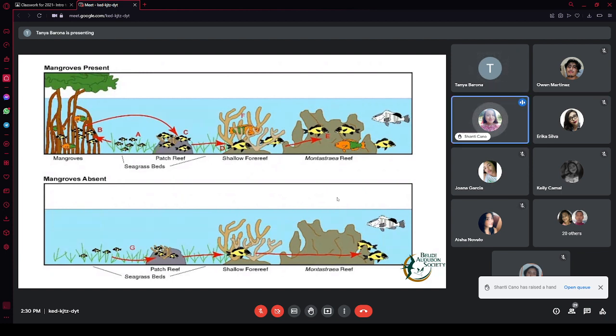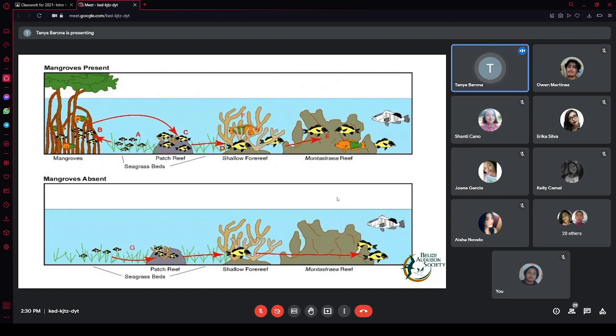Okay, sir. Viewing the top image that has the mangroves present, I would say that there is a habitat for the fishes to be safer than where there is no mangrove. So in the first image, we are eventually having more fishes being protected due to the mangroves present, and then in the absent part, we just see that there is a fewer amount that reach adulthood. All right, thank you very much.